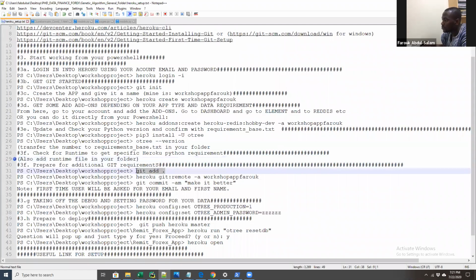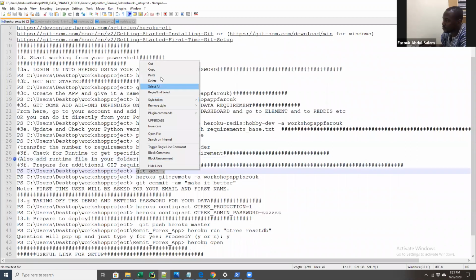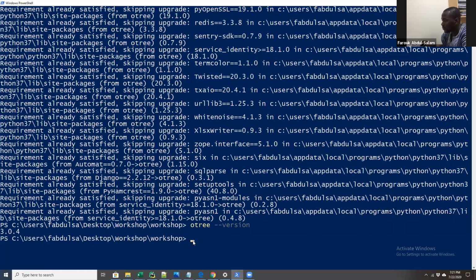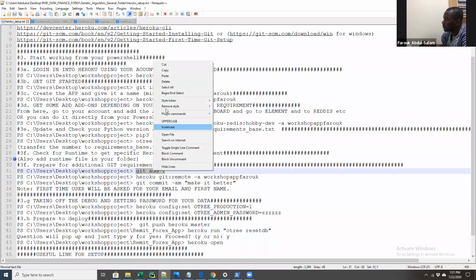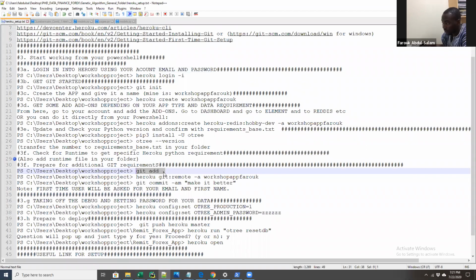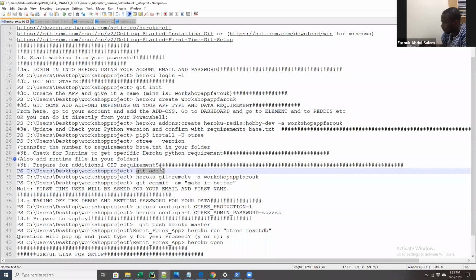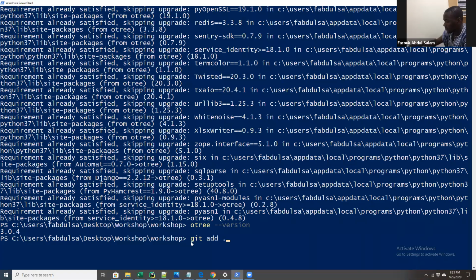The next thing we need to do here is the same Git, which we don't necessarily need, but we need to use as of now. So we go back here. The next line is the git add dot. There's going to be a dot here, so please keep an eye on the dot. You need the dot. So I'm going to get it here. Sorry, my PC is a bit slow. Let me copy it again, make sure I have it correct. Yeah, so make sure you have the dot because it's going to be very important.